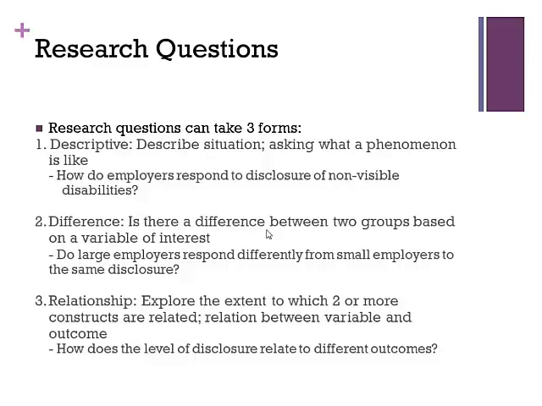We also have difference research questions where you're finding out, is there a difference between two groups based on some variable of interest? So for example, do large employers respond differently from small employers? So two groups. Do large employers respond differently from small employers to the same type or level of disclosure? So here we're looking for a difference between two or more groups based on some variable of interest. And then relationship research questions explore the extent to which two or more constructs are related.